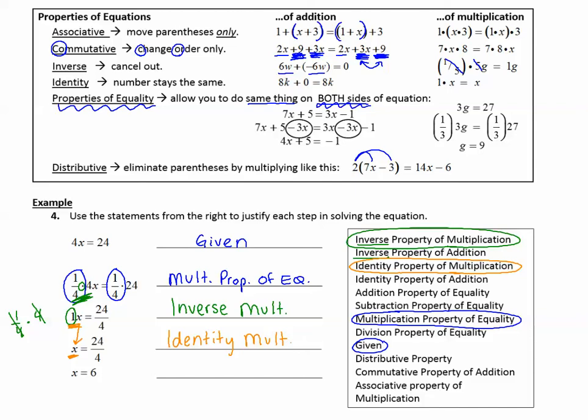And finally, 24 divided by 4 became 6. Notice we didn't divide something on both sides. The x stayed the same. It's just that this was simplified. So we're just cleaning things up here. It's not a property in our list. It's just cleaning it up, making it simpler. Have fun with your practice. Thanks for watching.